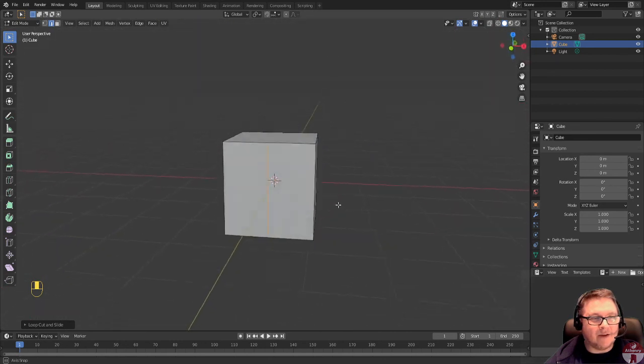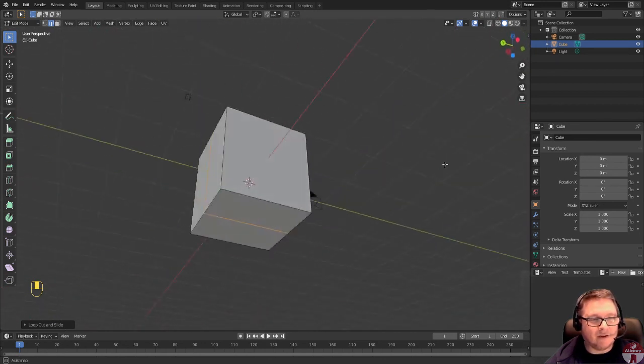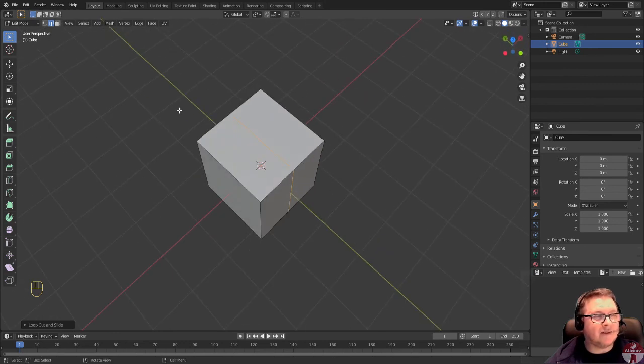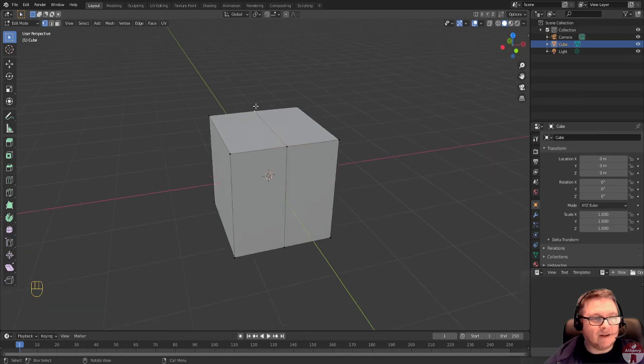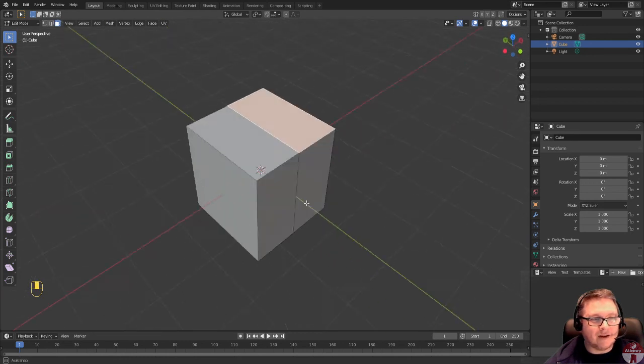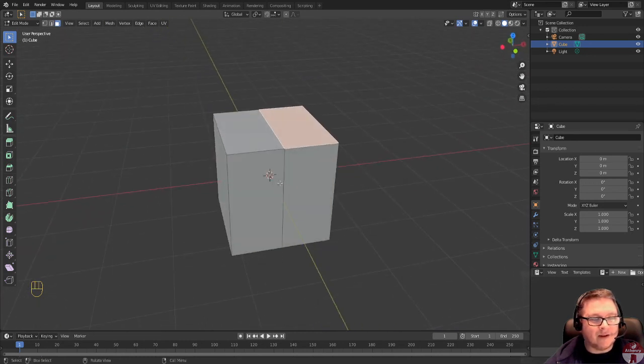And now that cut is all the way around our cube, and it's dead center. I'm just going to switch back to vertex mode here so you can see, and I click away. You can see now there are actually new vertices and edges all the way around, and those faces where there was just one face on each of those sides are now two. So now you can start shaping this independently.